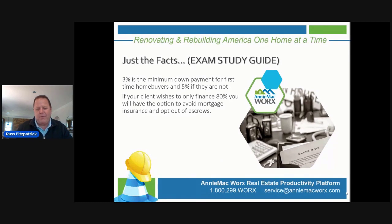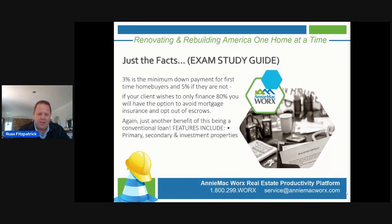So some of your cash-wealthy investors think they're so smart buying cash. But when you see interest rates in the 4s, you realize that nowhere in the history of the American economy could you buy appliances at 4% or roofing contractors at 4%. So you might as well just take out the mortgage. And in order to avoid mortgage insurance, 80% loan to value is where you avoid the mortgage insurance. A couple more topics before we release you to take the exam.